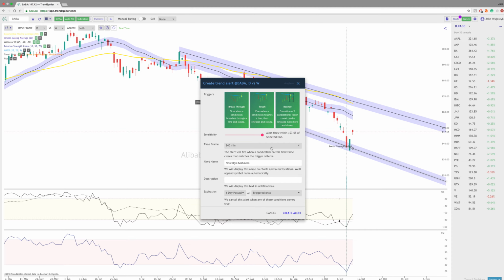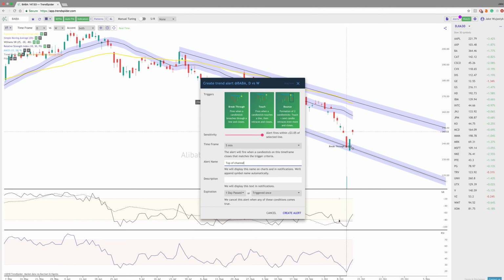Now the thing is, if you want an immediate alert when the price gets into this area, you're going to need to put the time frame down to 5 minutes. That means once the 5-minute candle closes within this area, that's when you will be alerted. If you move this to the daily or the 240-minute, you will not be alerted until the price closes within this area. So some people, day traders, shorter term traders, want to see that shorter term alert. So you go to the 5-minute and you can change the alert name to whatever you want.